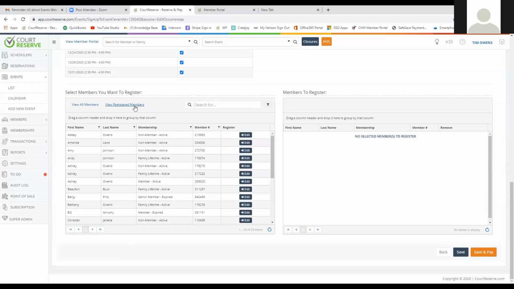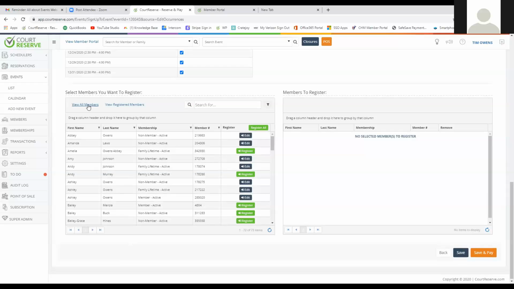you can click this. You can go in and edit their registrations. Or if you want to review or look at all of your members of your organization and register a new player, then you would do that here. We do have a new button here called Save and Pay. That might be something that you've noticed. We put a change in. It's been a couple weeks back now, or you can just simply click Save here.